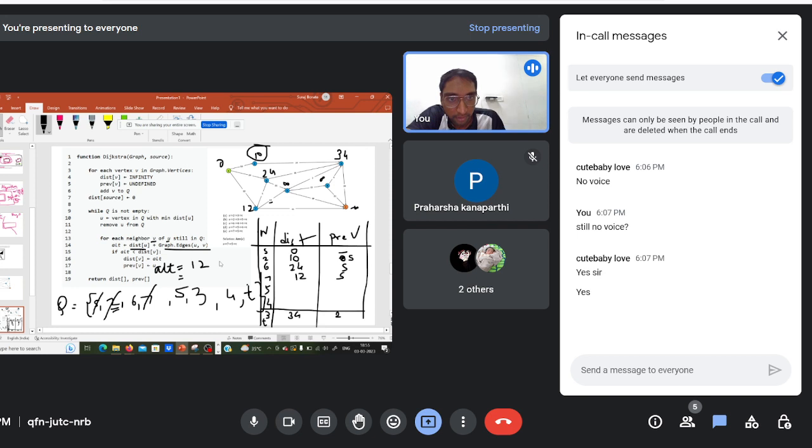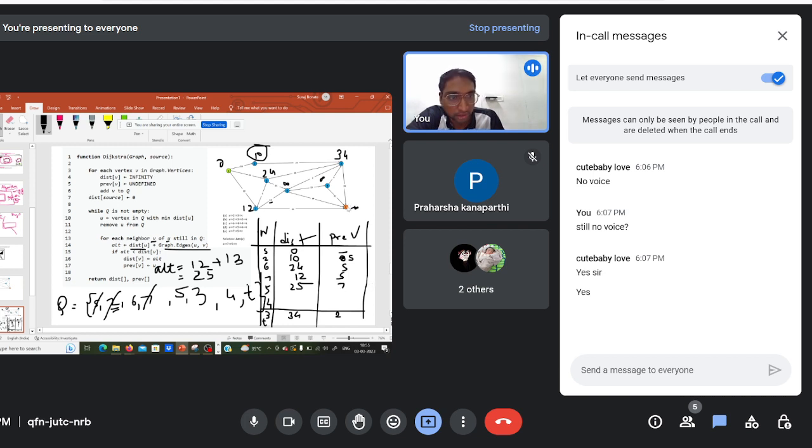So this is 12 plus 13, which is 25. So for 5 we write 25, and the previous node is 7.